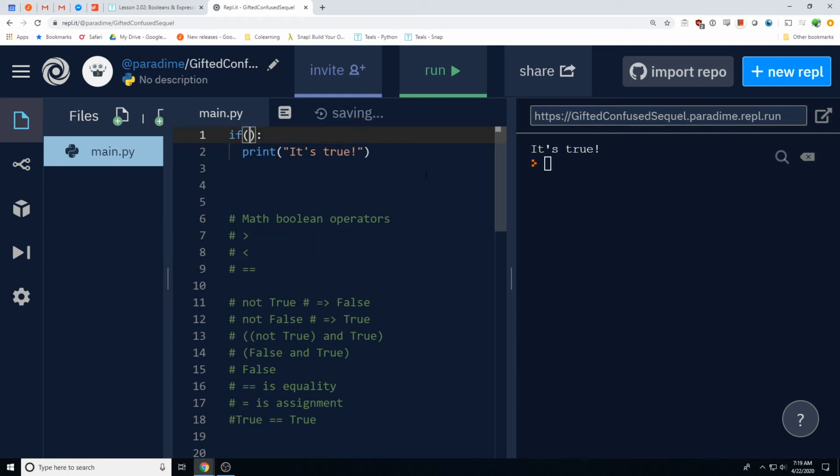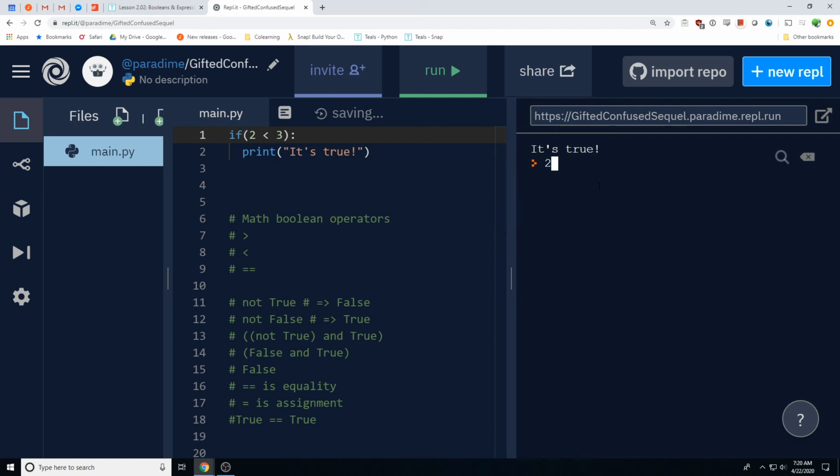Let me show you greater than. 10 is greater than 3. Is that true? I hope so. It's going to resolve down and say true. You can do the same thing with less than. 2 is less than 3, and then run.